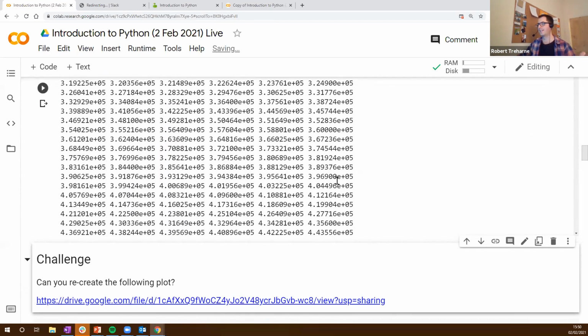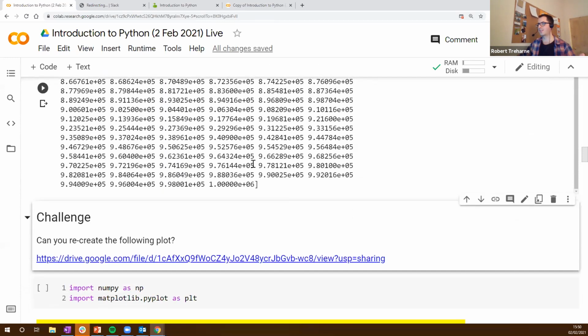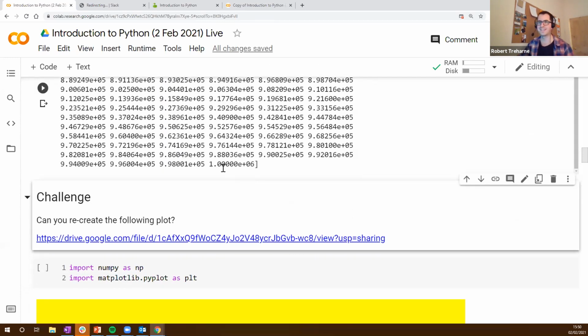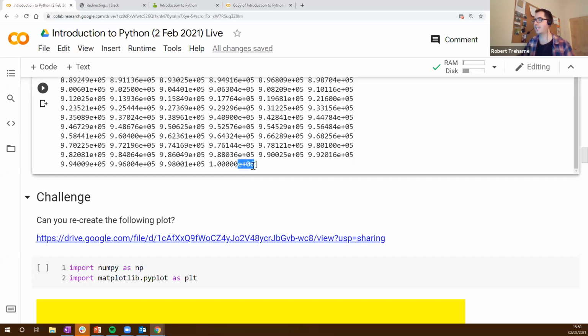Okay, you can see that once you get to 1,000, 1,000 to the power 2 is 1,000,000, right? And that's what this notation is saying here. So it's 1.000, and the E plus 06 is essentially computer notation for 1,000,000. It's a 1 with 6 zeros after it. That's how you denote that.